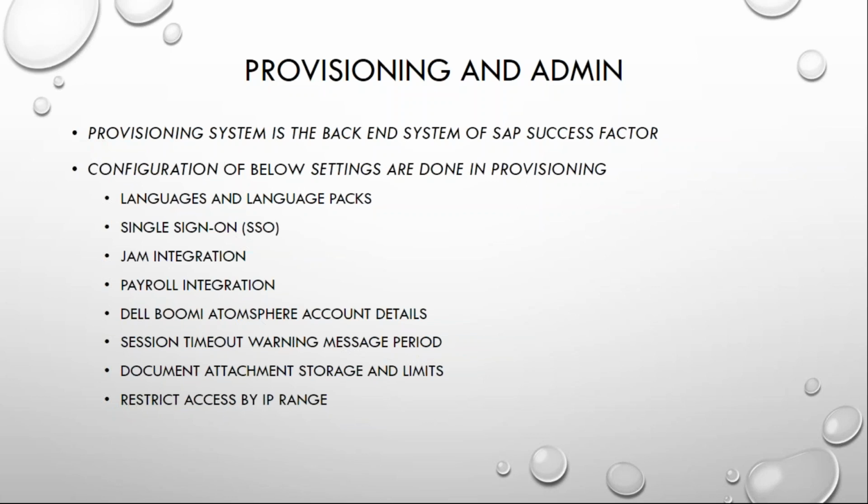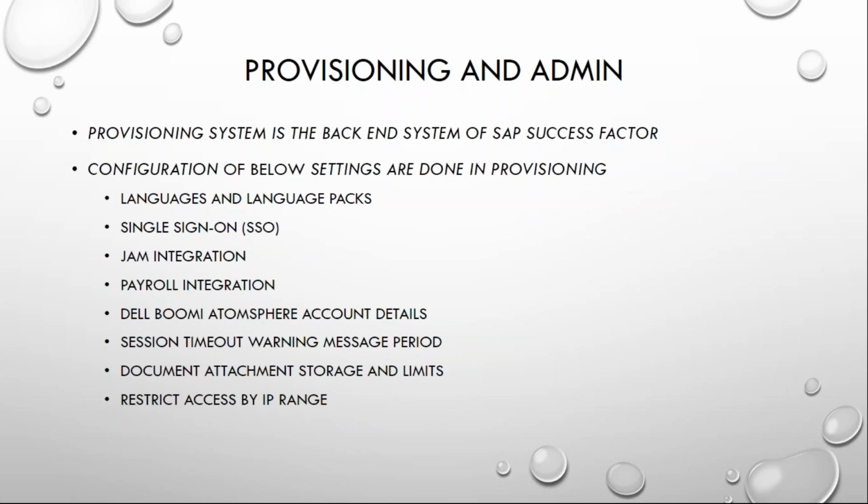So what happens is in SuccessFactors, if I'm going to be using only performance management, the activation of the function just to enable performance management to be used in admin center happens in the provisioning system. So the modules I'm going to use for the client will be activated there, just with one tick mark. In admin center is where I will be doing all the configurations.